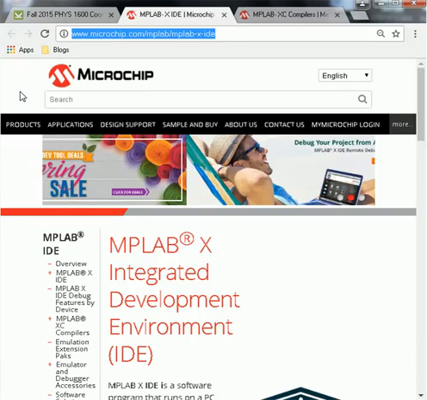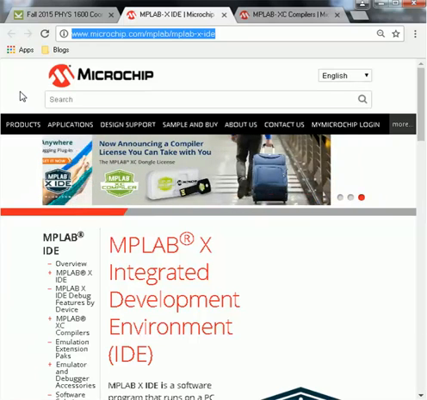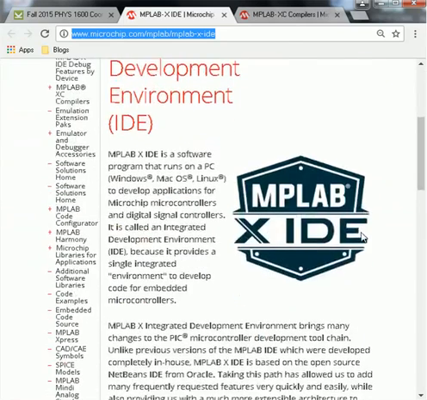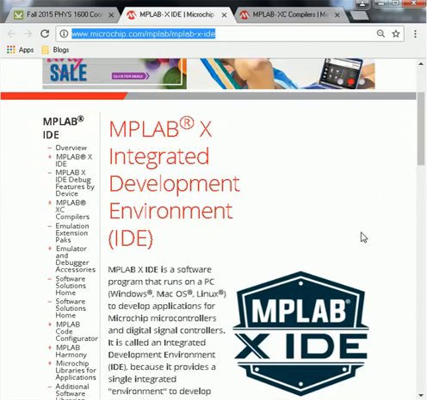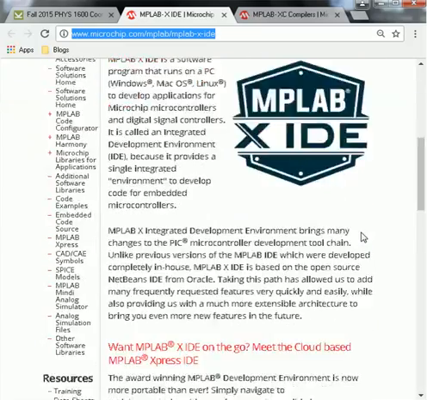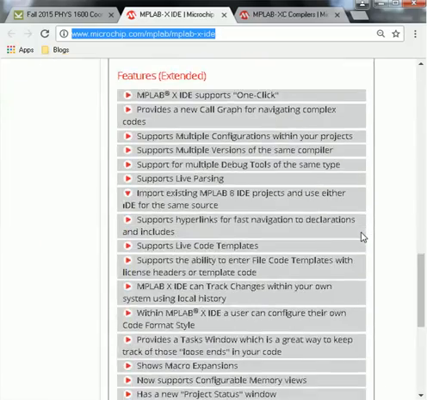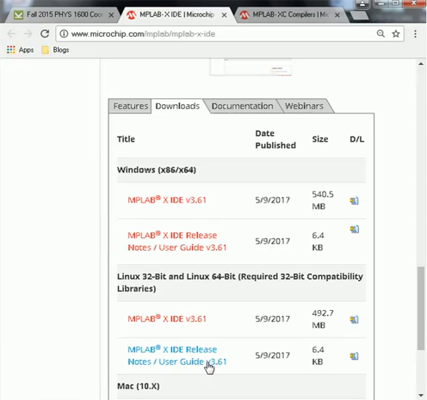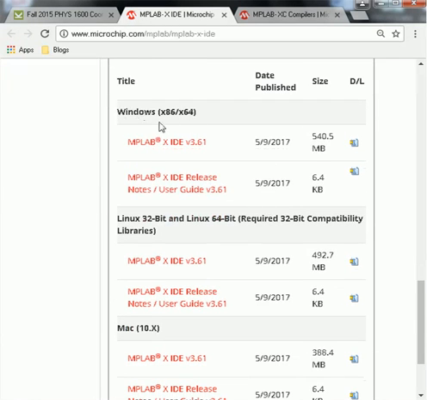You can search around their website. They have lots of stuff there, but it's a huge company with lots of things to see. They also make many different types of PIC, and they have all the advertising there for us. So here I am in my browser looking at the MPLAB X, and I'm going to scroll down, and you can see here they have all the things it does, and how to get a copy of this. And you'll see that it comes for Windows, Linux, and Macs.